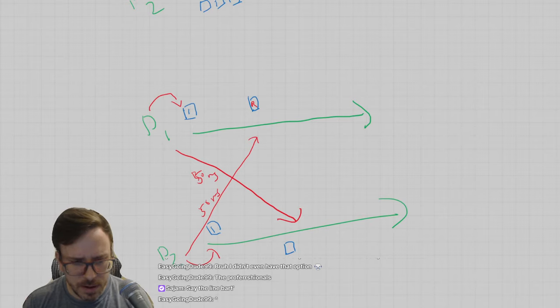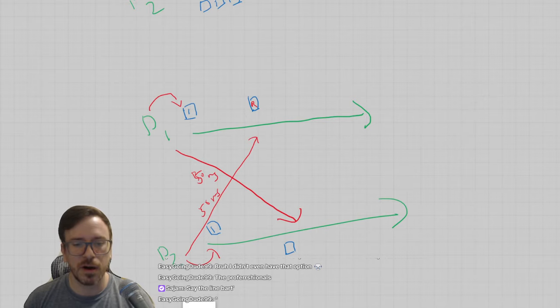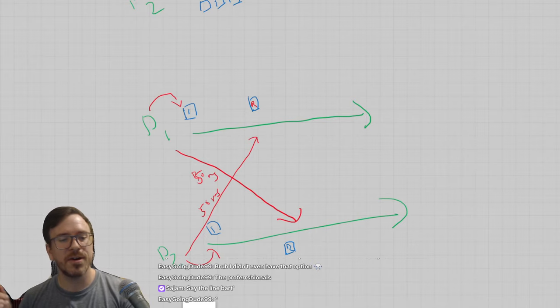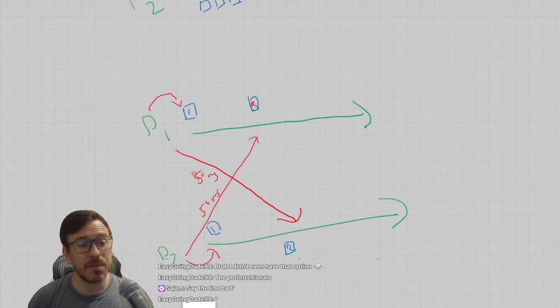Where's my red? Did I lose my red? I have two blue pins. This program is buggy. Anyway, somehow my red is gone. I'm very sad. Okay, getting back to the point.